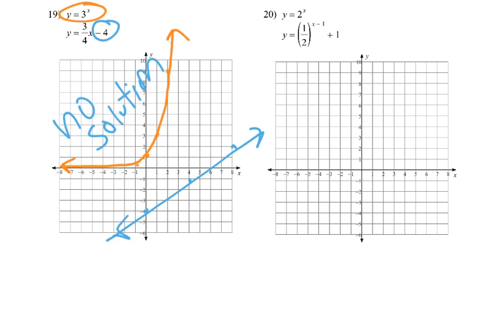Okay, so then the last one, 2 to the x, that's like 1 times 2 to the x. So start out at 1, then we double it to 2, 4, 8, cut it in half. It looks like this. Okay, then our other one is another exponential. Now this one's a lot more difficult because it's adding 1, so it shifts everything up by 1. So its y-intercept normally would be 1, but we shifted it up 1. This -1 over here shifts it to the right one. So it actually crosses right there.